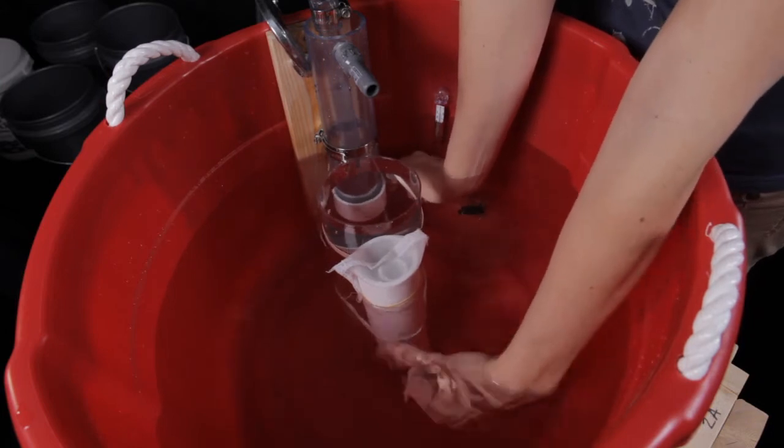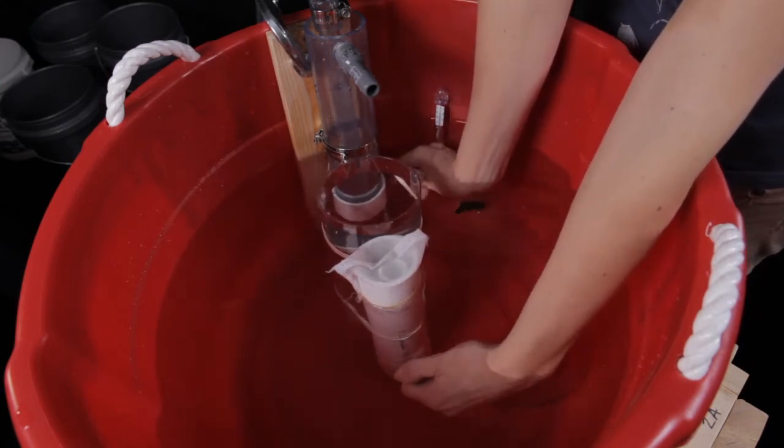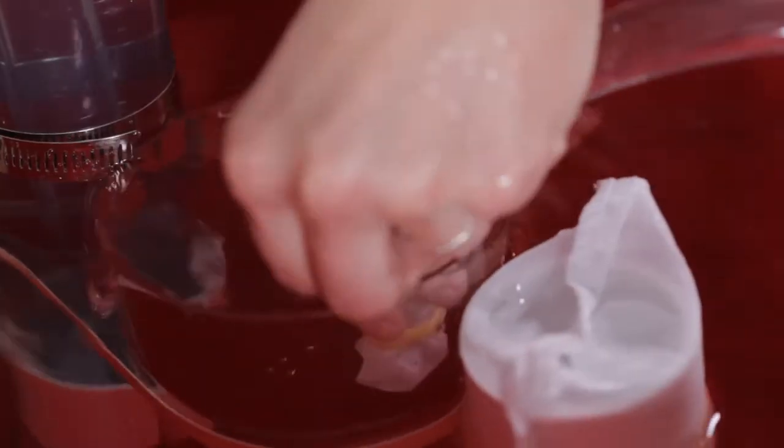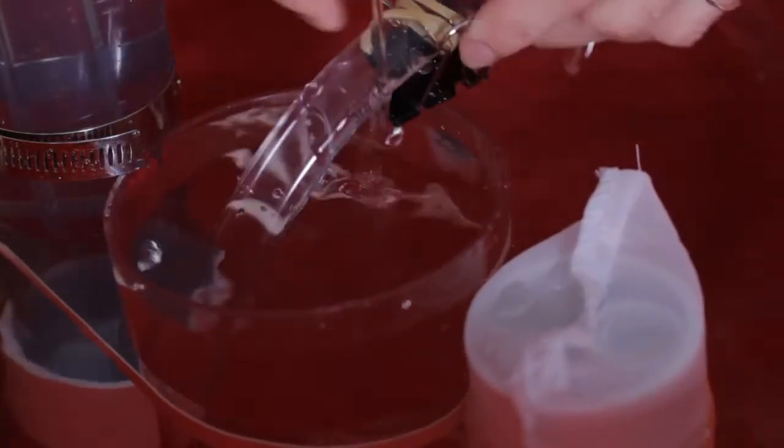Then while it's still under water, you want to cover one end with your finger and I think it's easier to cover the end that does not have the mesh on it. And put the mesh end into the fry chamber. That will be pulling water out of the fry chamber into the main upper reservoir.